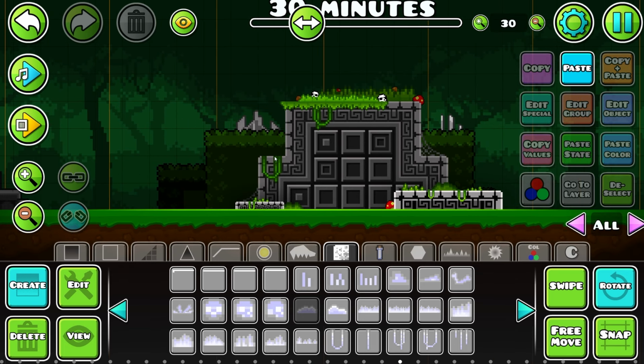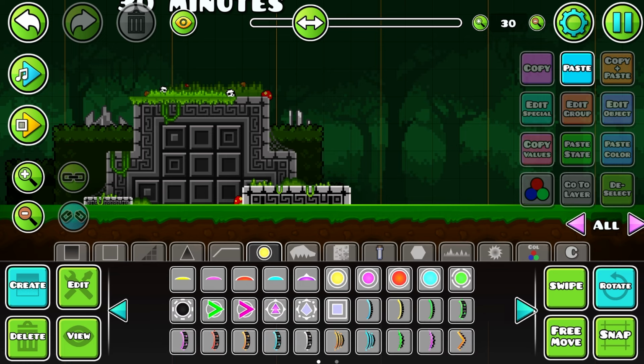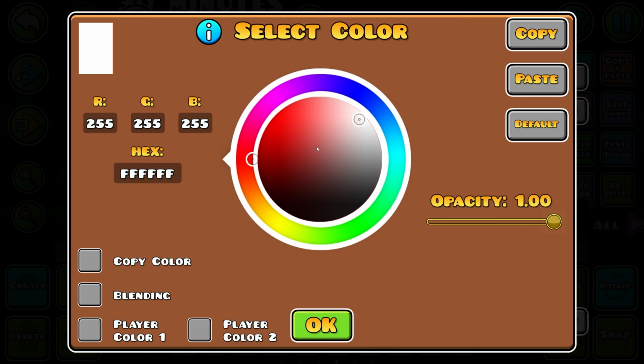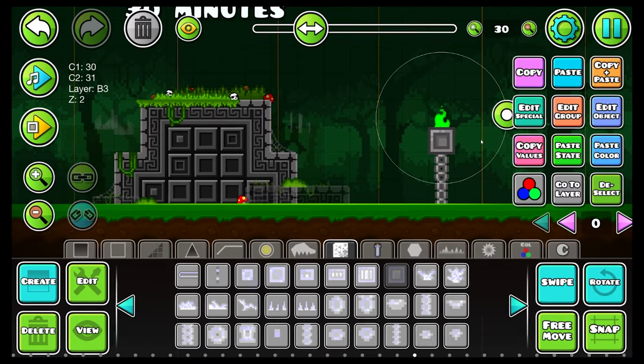Do I have time to add torches and stuff? I think I might. We'll just start off with the fire, I guess. So the animated fire. We'll do this flame. I love this fire, bro. It's my favorite fire in 2.2, bro. All right, this works actually. I haven't used this before. I got 13 minutes left.